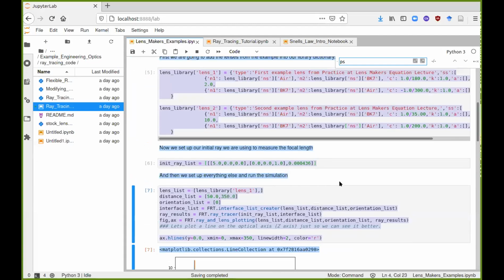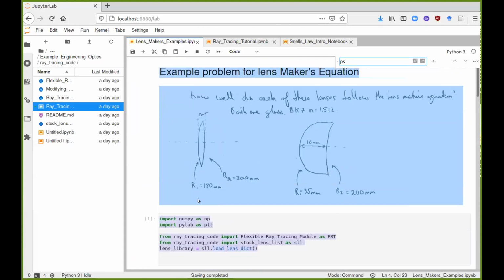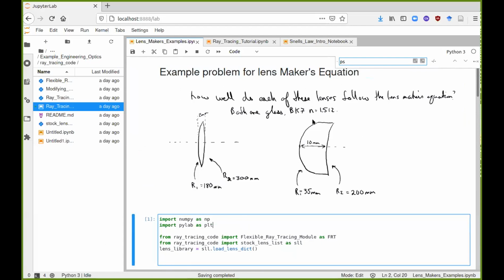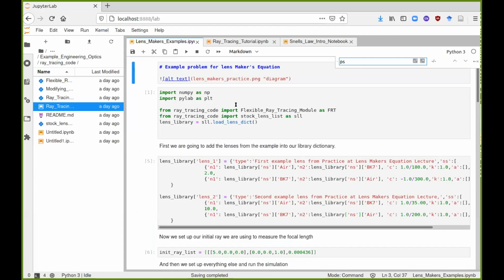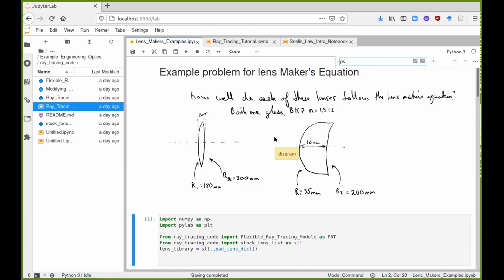So what we're going to do here is the problem we were looking at before, right? I just cut and pasted it from the PDF. You'll notice, again, this is just Markdown. So if I wanted to make a title, I just do it this way with a single hashtag. And then adding an image is really easy. I just use this syntax here, put in the file name, and then I just run that cell, and it displays the image for me.